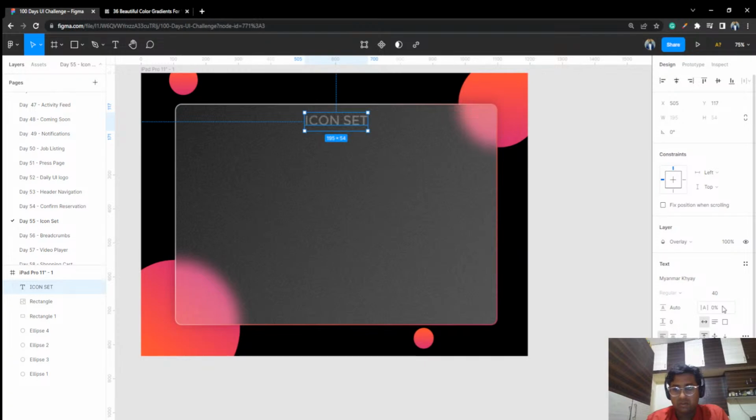Yeah, give that sharp effect, and this rectangle can be, yeah, looks way better. And the next thing we'll be doing is adding the icons.